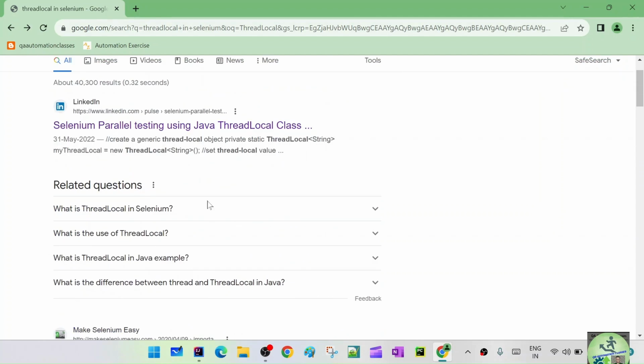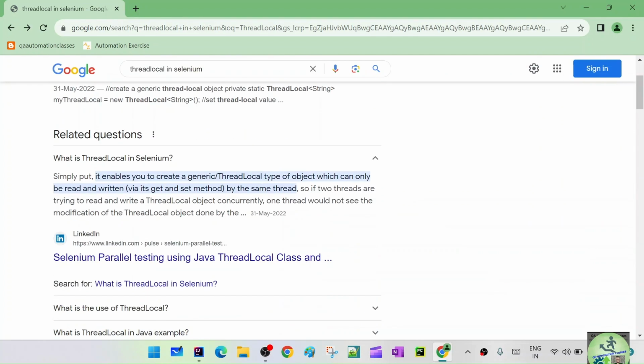So what exactly is thread local? Thread local enables you to create a generic or thread local type of object which can only be read and written via its get and set method by the same thread. So if two threads are trying to read and write a thread local object concurrently, one thread would not see the modification of the thread local object done by the other thread, right? That is what thread local is.